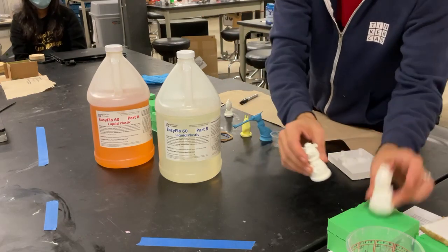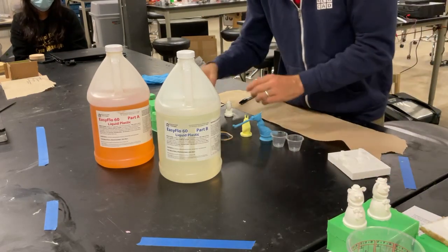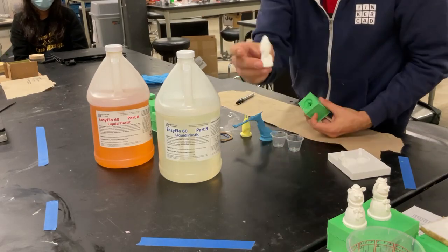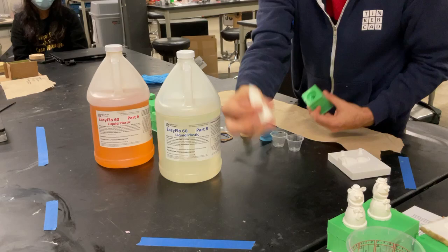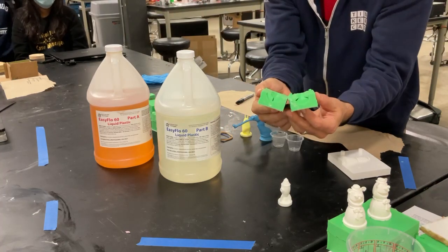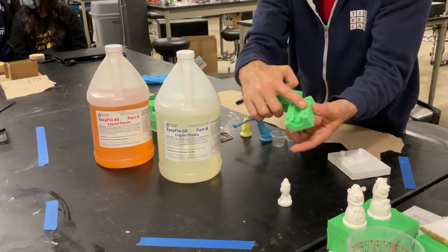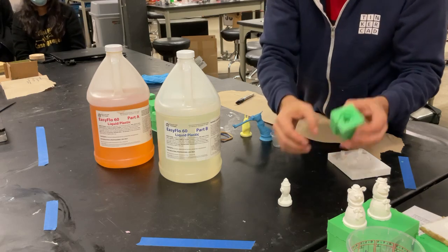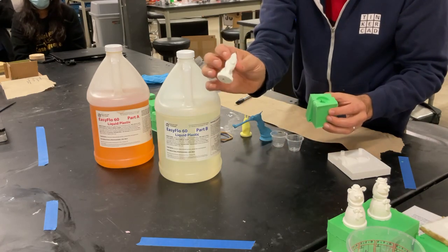We'll talk more about good pours and bad pours later. But what we're going to do today is we're going to take this rocket ship mold shown here, rocket ship part, and we're going to pour into this mold. The first step is to make sure that your mold is clean, which I can visually inspect. The next thing is to figure out the volume of your rocket ship.